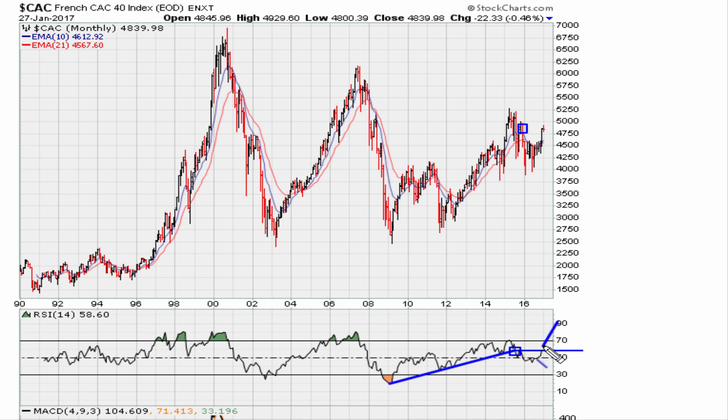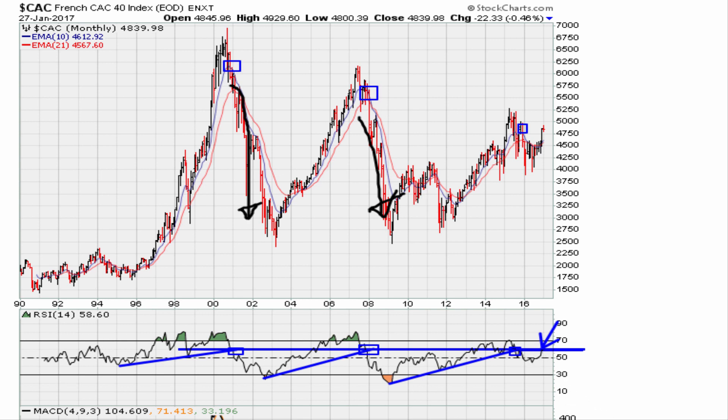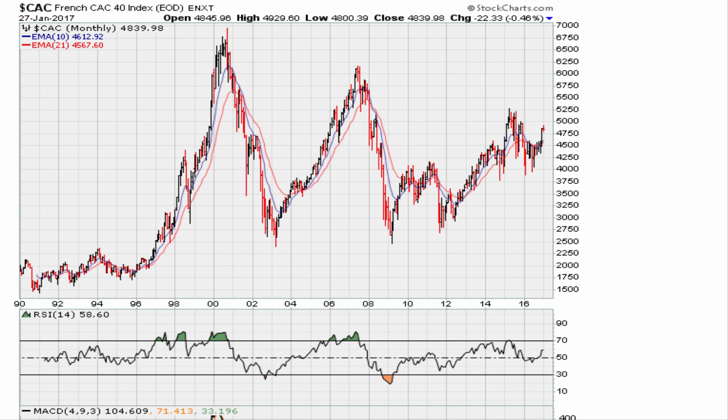In early 2017, we've tested this line, and the more it is confirmed as resistance, the more we can look forward to a pullback in the French market. This line has been shown to be relevant — it coincides with a trend-line break that led to major breaks, bringing the market off the highs of 2000 and into a major bear market. Another trend-line break corresponding with a break below that line led to a major drop in 2008. So resistance on this line in the current market might end up being a problem — the more it is confirmed as resistance, the more it suggests a major bear market could be around the corner.